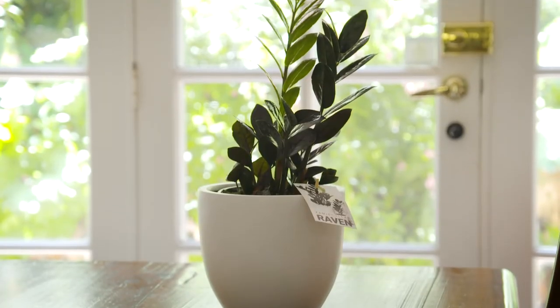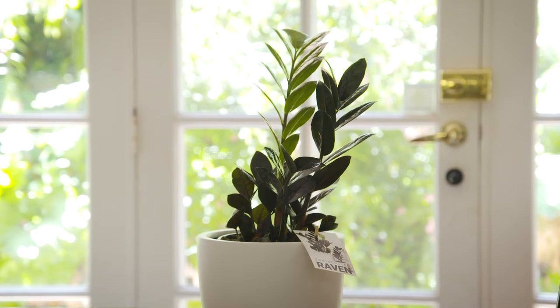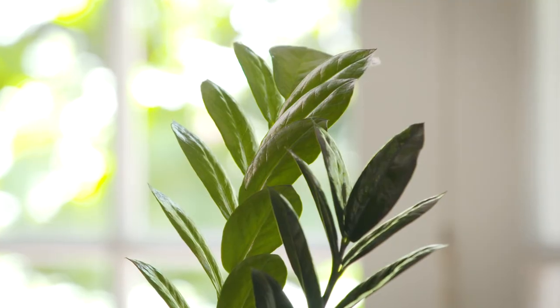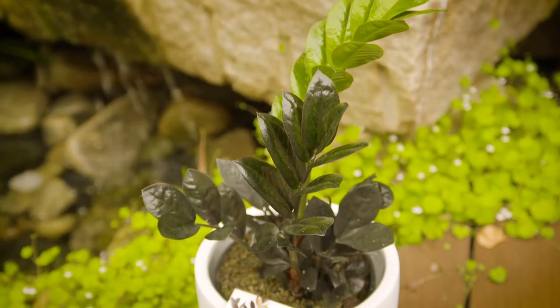For best growth results, pop it in a beautiful pot like this, have it indoors in filtered light, make sure it's grown in a professional well-drained potting mixture, and that's it. Just two glasses of water a week in a 17cm pot is all this plant is going to need. Eventually this plant is going to grow to about 60cm tall — about twice as big as it already is — and 60cm wide.